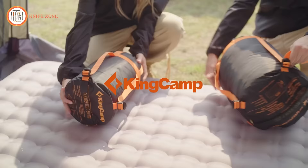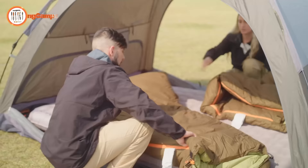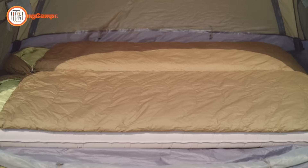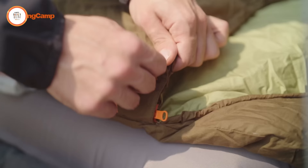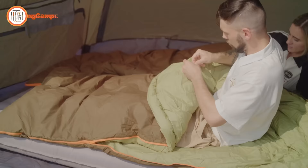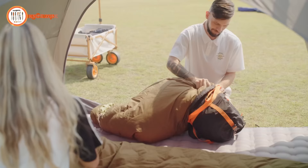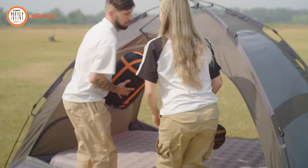The KingCamp Camping Sleeping Bag is meticulously designed to provide both exceptional comfort and environmental sustainability. Its inner lining is crafted from a combination of 62% high-quality 90 white duck-down and 38% renewable, eco-friendly ball cotton derived from 100% renewable sources, utilizing fiber clusters from recycled plastic mineral water bottles collected from both sea and land. With an equivalent of 1,100g of filling and 700+ fill-power 90 down insulation, this sleeping bag ensures superior warmth and breathability. Both the outer fabric and inner lining consist of high-quality pure cotton for a soft and breathable sleep experience.